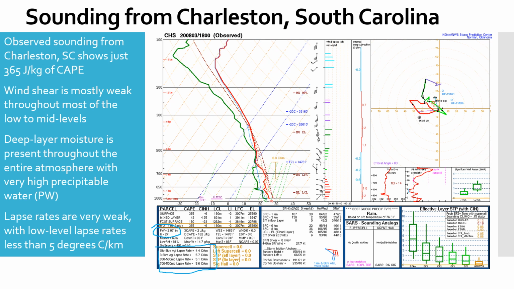We can see there's some instability between our air parcel, the dashed dark red line, and our environmental temperature, the solid red line, which is leading to a few hundred joules per kilogram of CAPE, maybe about 365 in this sounding, but not very much, kind of a long and skinny CAPE like we talked about earlier. So there's not a lot of instability, but there's a lot of moisture and not a lot of wind shear. And this is a classic tropical cyclone sounding. So if we're looking at our right front quadrant for our storm, we may be concerned about tropical cyclone tornadoes.